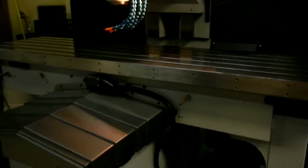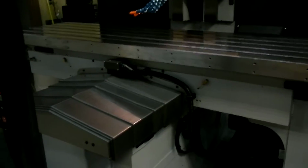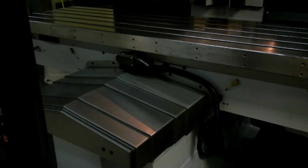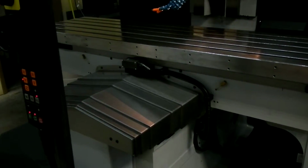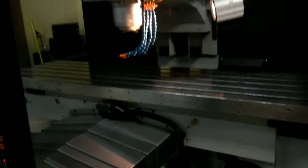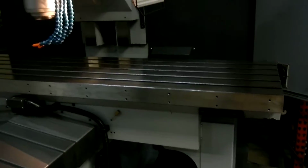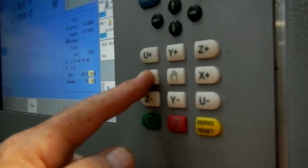We'll go to your y-axis. Oh, you can see that move. It's the y-axis control. Go back and forth with that. And you have your x-axis. That's your table feed. Left. Right.